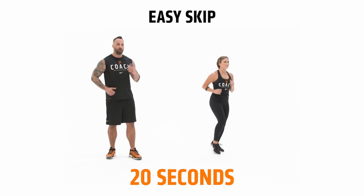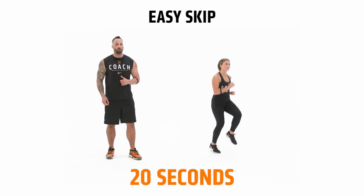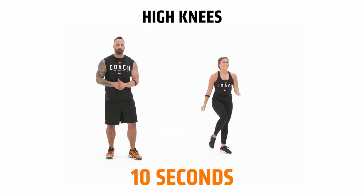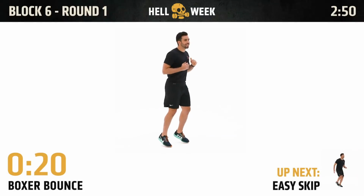Picking up that tempo a little bit, we got our opposing arms for counterbalance, gently lifting up the knee and right into that all out, back on our hard, high knees. Really trying to rep it out as quickly as possible, driving those knees up nice and hard, getting our hearts pounding as hard as possible. 10-second rest, then we're right into round 2.